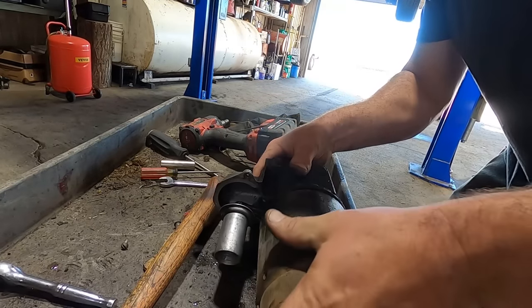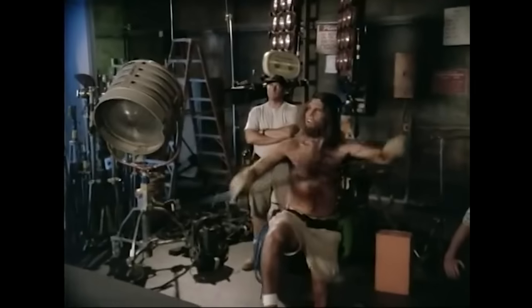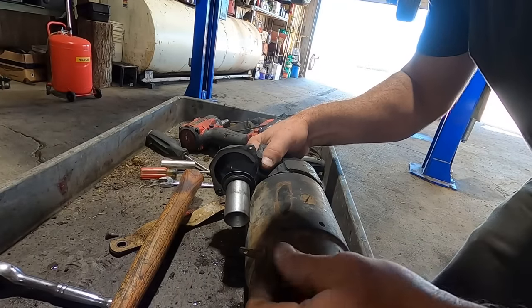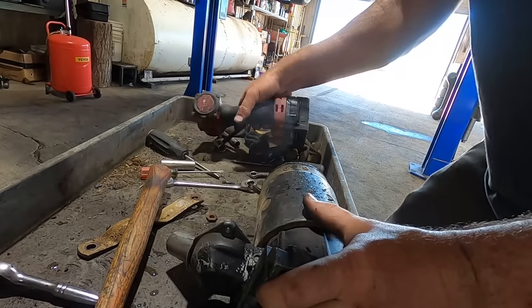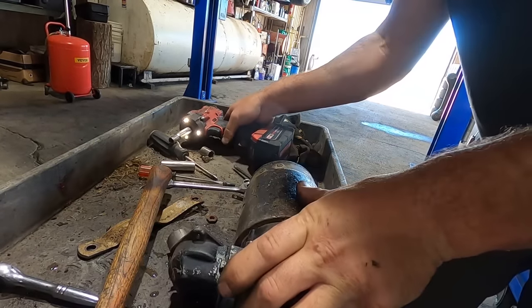So easy, even a caveman could do it. A caveman could do it. What? Not cool. I swear I've done this before, even though it may look like I never have. Yeah, I'm all started. We'll get the dowel pin in.